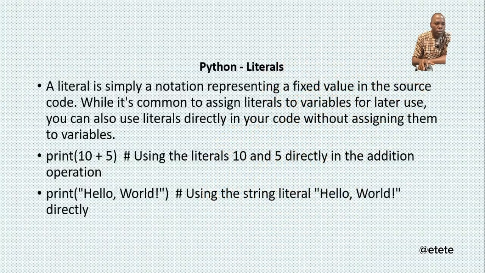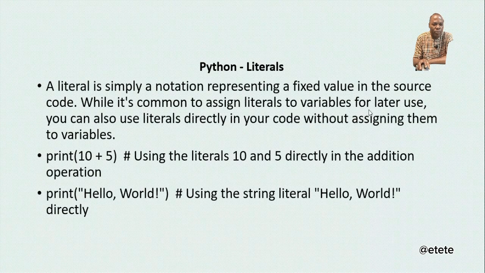Okay, so let's go into our Python literals. A literal is simply a notation representing a fixed value in the source code. While it's common to assign literals to variables for later use, you can also use literals directly in your code without assigning them to variables. For example, print 10 plus 5, using the literals 10 and 5 directly in an addition operation. Print hello world, using the string literal hello world directly.